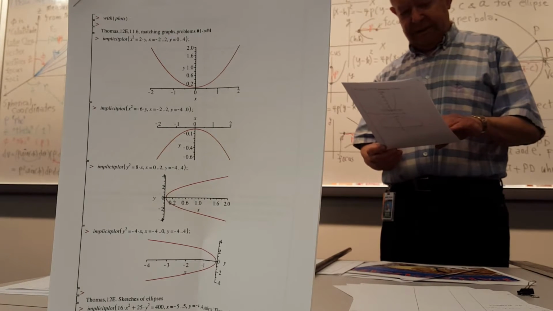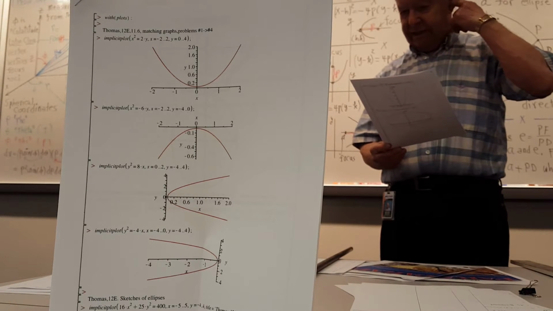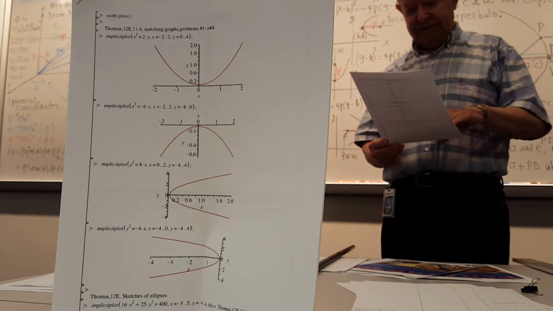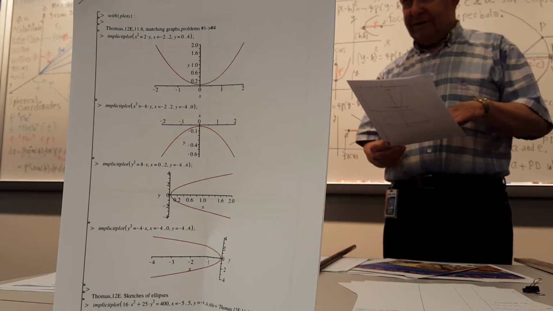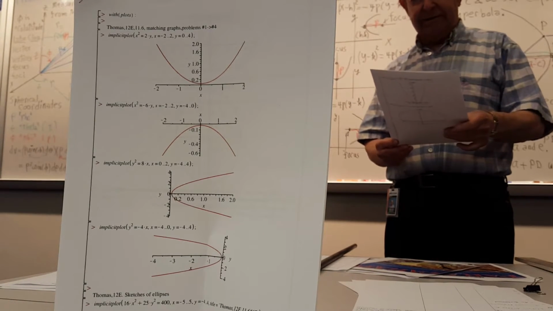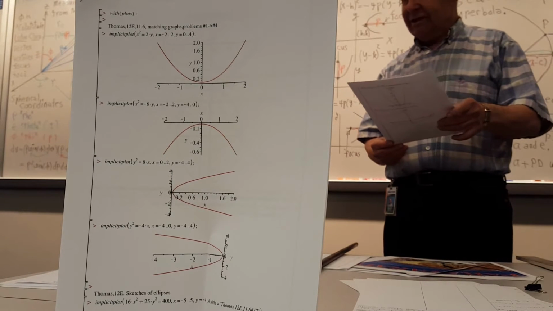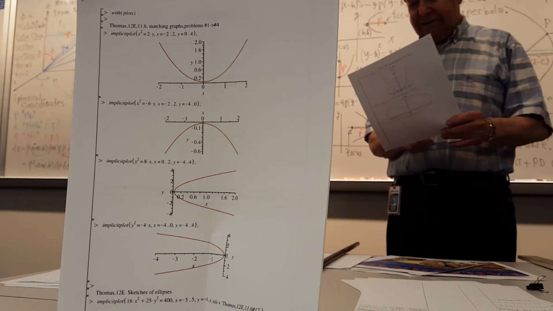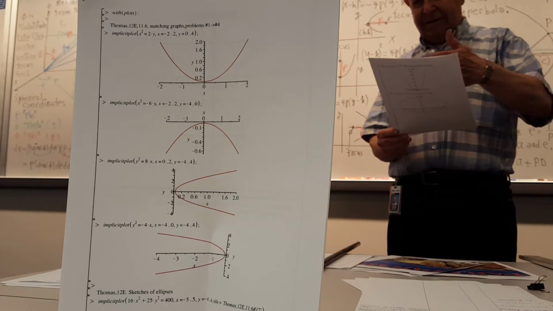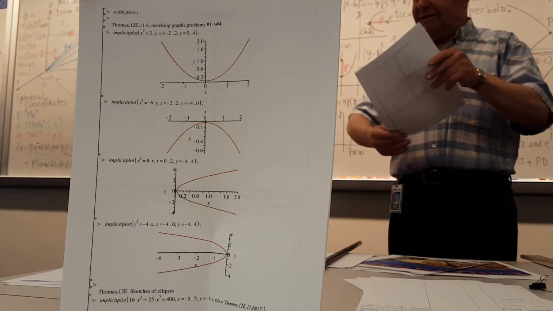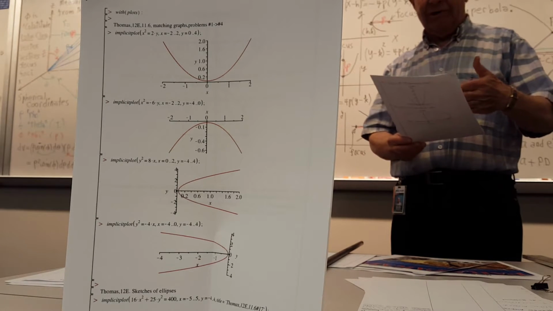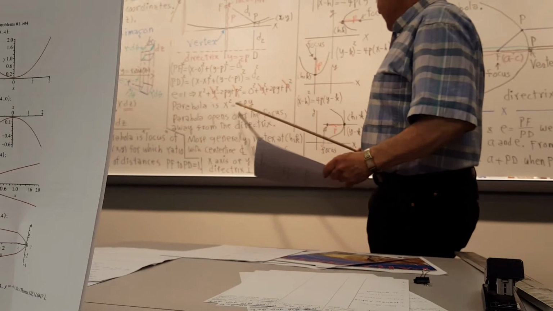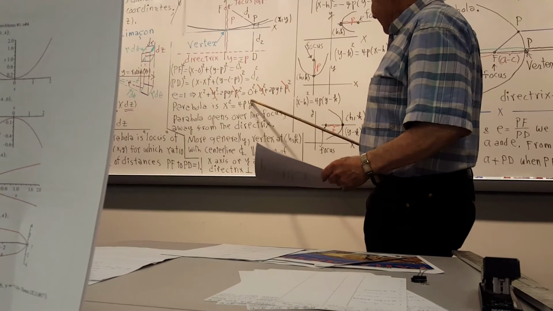And then finally, the last one would be implicit plot y squared is minus 4x. And you see that's opening to the left because of the minus, and the distance from the vertex to the focus there would be 1. So the focus is inside in each case. The Maple drawing doesn't really locate the focus, but you can figure out where it would be from the fact that it's 1/4 of the coefficient on the letter that's first power.